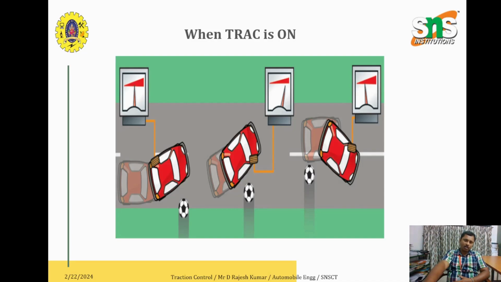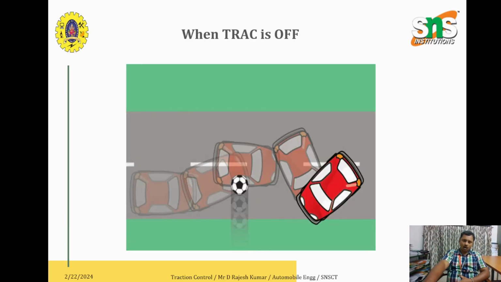When the traction is on, the vehicle is able to steer properly, apply brakes, and the control stays within the vehicle. You can see between the divider lines how the vehicle changes its direction. When the traction is off, you can see the vehicle motion is out of control, and because of poor steering and braking, the vehicle loses control and changes its direction straight opposite to the direction of travel.